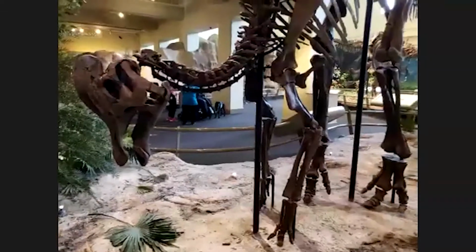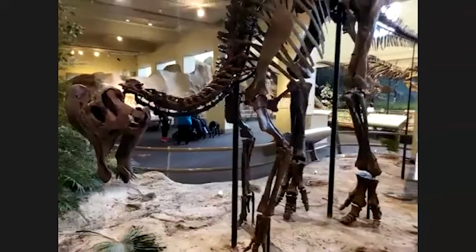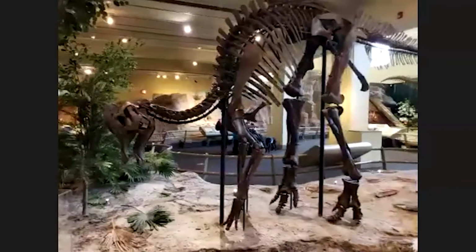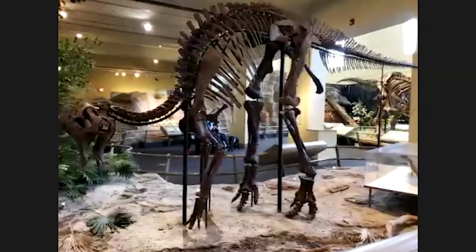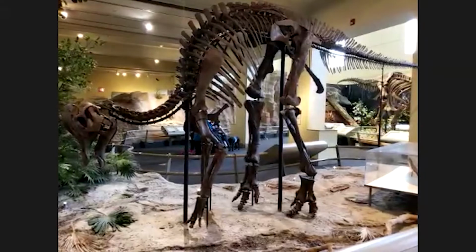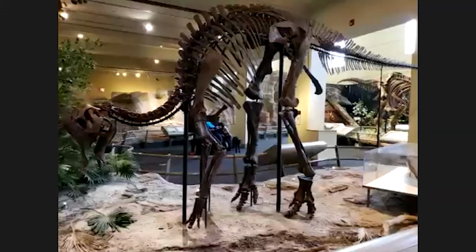This one is called Corythosaurus, and it's a hadrosaur. There were lots of different hadrosaurs, and yes, it's very bendy. And the hadrosaurs probably moved in groups and herds. They were plant eaters, sort of like sheep, just kind of wandering about in North America. Some of them were up in Canada and places like Dinosaur National Monument and other places that we got our fossils, some of them from out west as well. Definitely has a flexible neck.